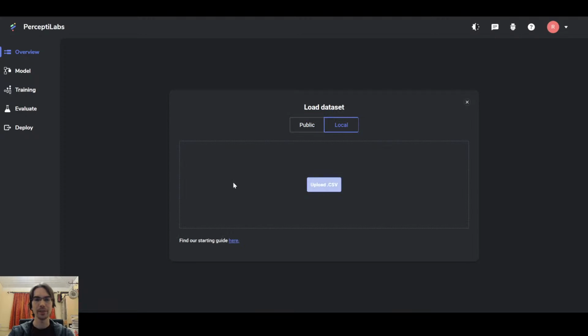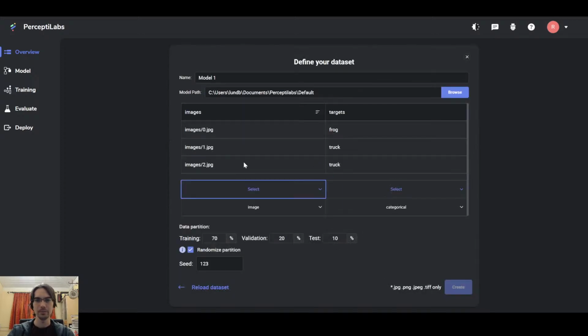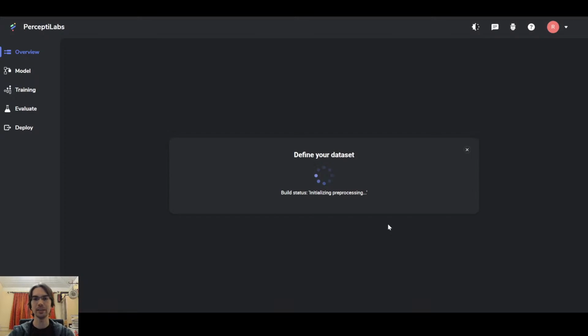But let's jump over to local, and I don't think you guys can see me choosing the file, but let me just do that quick. There we go. That's the CIFAR CSV, which we just saw. We go images as inputs as normal, and the targets become our targets. And I don't think we need to do any pre-processing to it, so we'll just create the model. This one's a little bit larger, so it might take a second or two to create it.